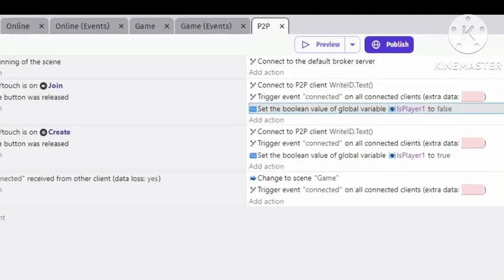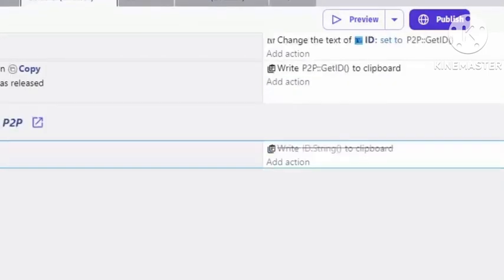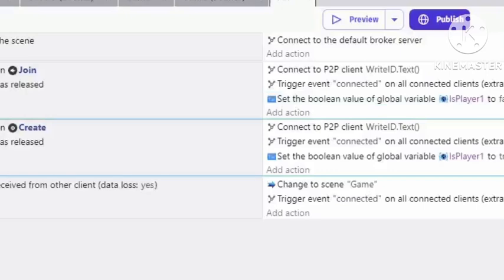So, in the code, you may see that it's basically the same that was shown in the video. In this example, I'm using a default broker server so that I don't have to overcomplicate stuff, just so it's nice and simple. Now, the main difference you may notice is that in the join button, it has a line of code that says set the boolean value of a global variable isPlayer1 to false.